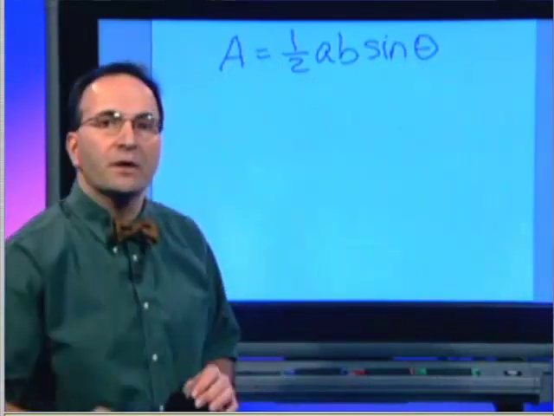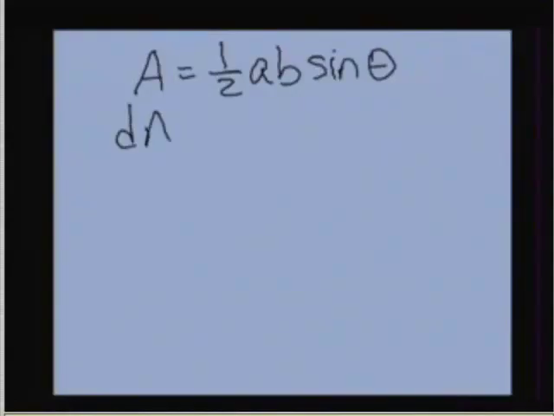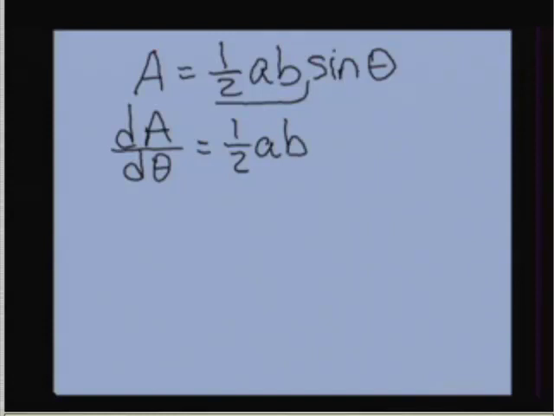And what we're trying to do here is maximize the area. So we take the derivative, dA d theta. So we're taking the derivative of the area with respect to theta. Well, all of these are constants. A is the side of the triangle, B is the side of the triangle. So those remain as is. And now the derivative of sine theta is cosine theta. We set this equal to 0 because we want to find the critical point, the point at which it's either a max or a min. In this case, we're looking for a max.